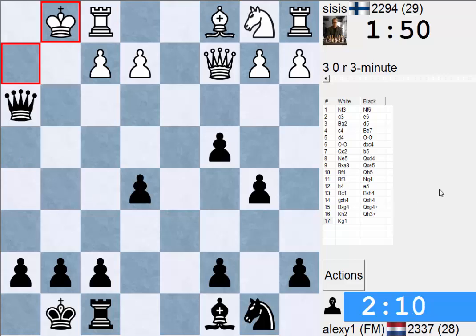We could also always interpose bishop f5. If this rook were to be on g6, that would be awesome. So f5, rook f6 is also an idea. What does he do even if I go f5? Probably queen c3. Yeah, that's an interesting way of meeting my threat. If bishop b7, then e4 f3.